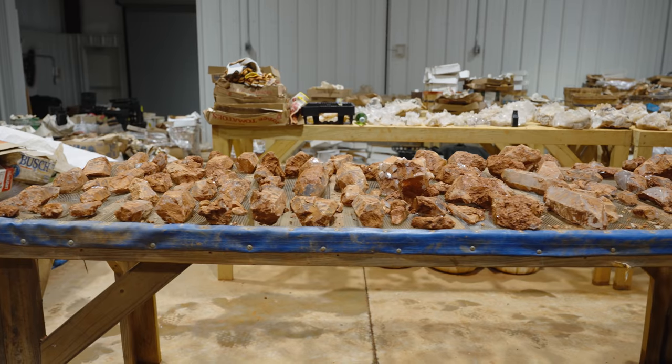So right now we're heading out to the station to go clean up these crystals to see what they look like with no dirt on them. Let's go. Okay, I got my toque, which means I'm ready. So we're at the location where we go to clean up the crystals. Now, before we clean them up, I just want to show you the lineup of what we found today. So let's go.